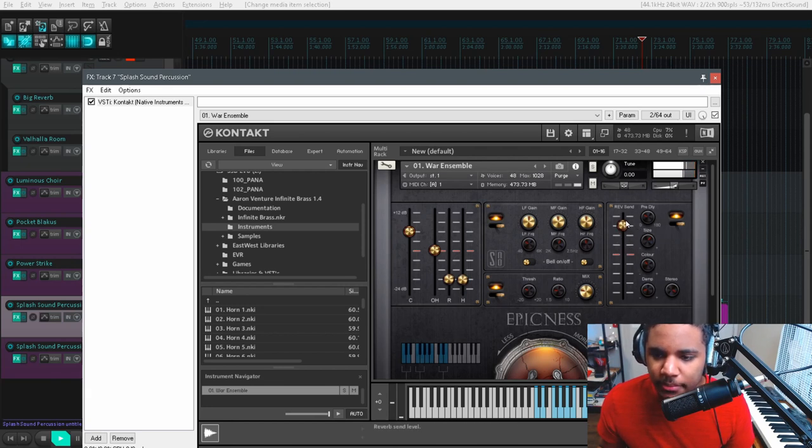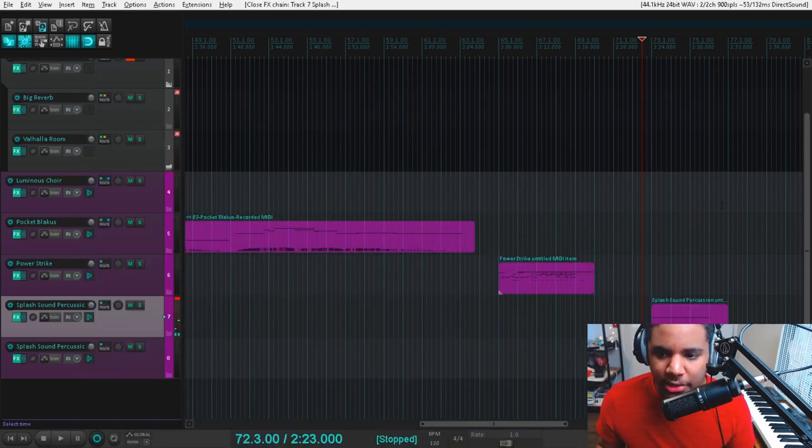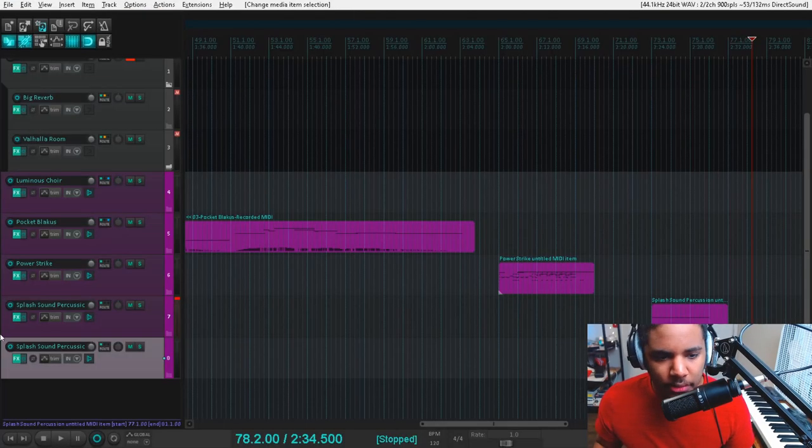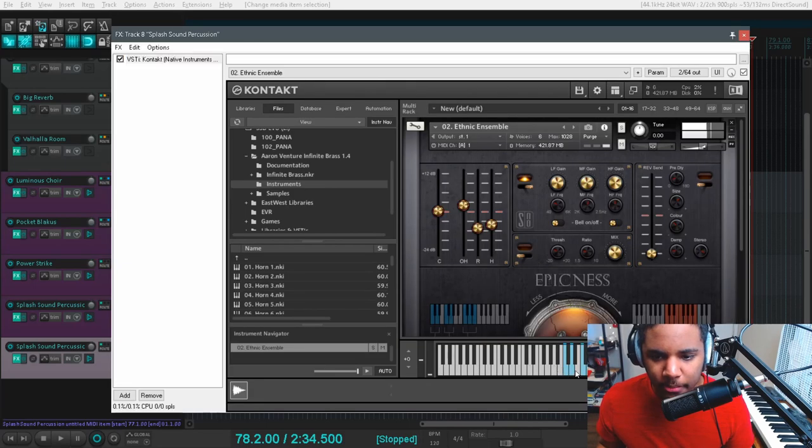Let's hear this. Just really great. Not too much else you can ask for. Here's some of the instruments. So some bass drums and some snares. And we can check out the ethnic ensemble as well. And some loops, they're kept up here. So say you want a really close sound, you can really just start messing with it.